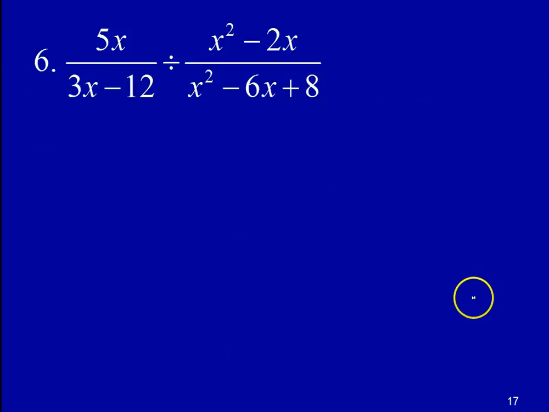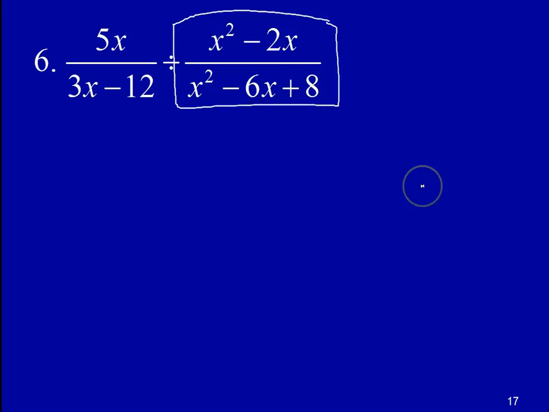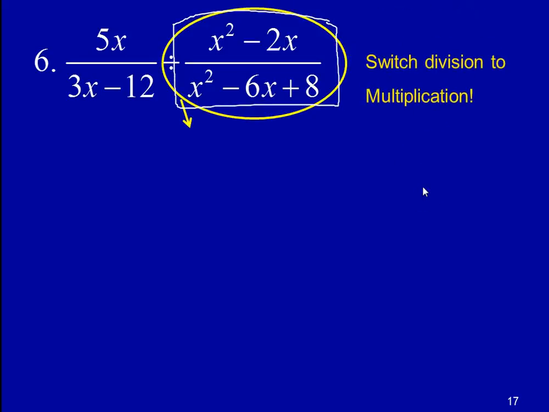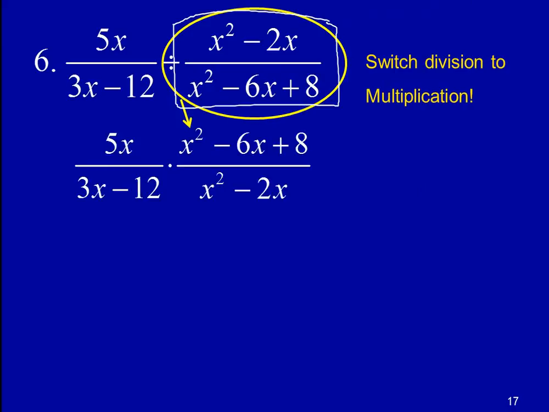Now, the next one, division. What do we say about division when we're dealing with fractions? You always take the division and turn it into multiplication. So I'm going to take the second fraction and do what with it? Flip it and multiply. Multiply by the reciprocal. So I'm going to take this division. It's now multiplication. We took that second fraction and all we did was flip it. So the top is now the bottom and the bottom's now the top. And once you do that, this is the exact same question we just did a second ago. So there's nothing to worry about. Okay, so we take it, flip it, it's no longer division, it's now multiplication.